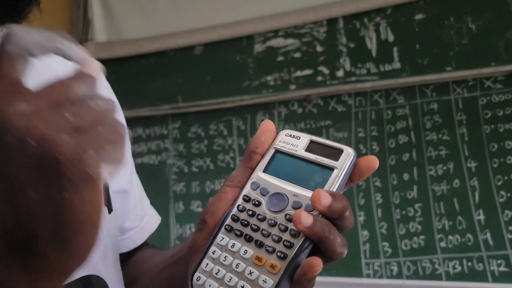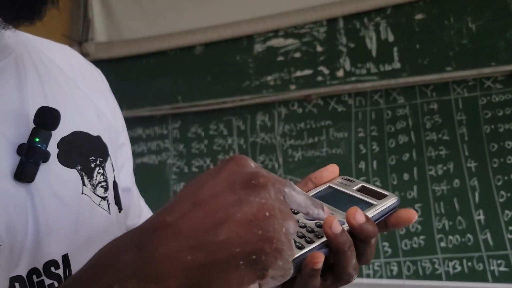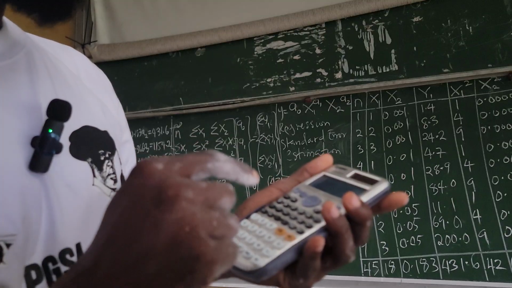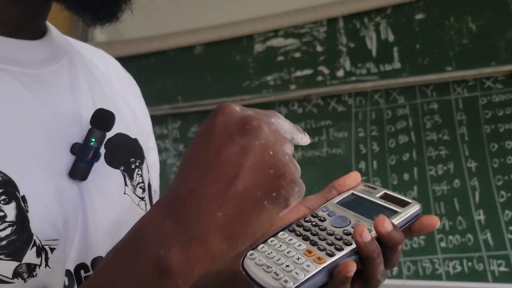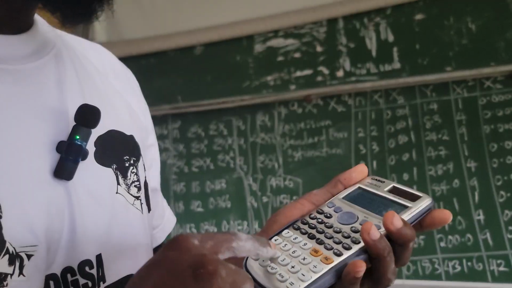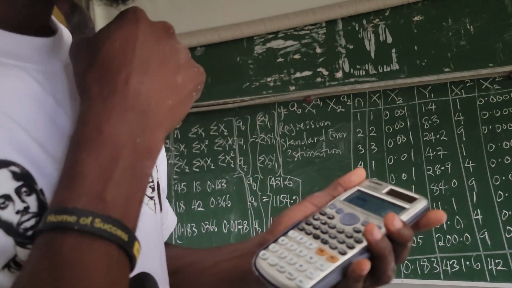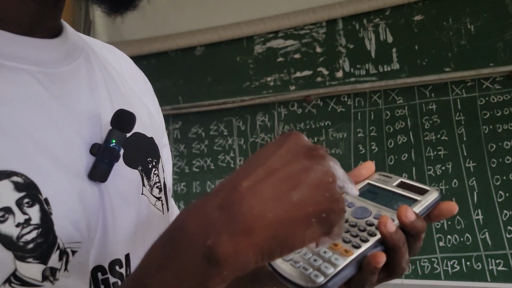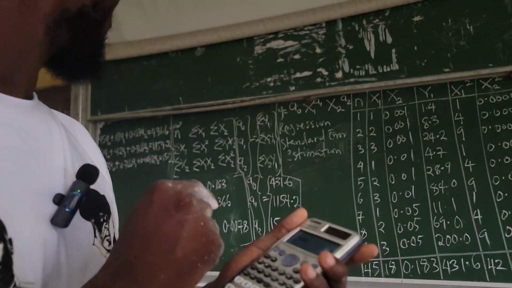If you have this calculator, Casio FX991EX Plus, what you're going to do is press mode. There's a place you can see mode from setup, very close to on. When you press the mode, you will see 1 computing, that's complex. We have 3, 5. You see 5, so click on the 5. 5 will give you a series of equations 1, 2, 3, 4. So click on the 2. When you click on the 2, you see about 4 columns. We have 3 columns and 4 rows. So what you do is to put this in. How to input them?